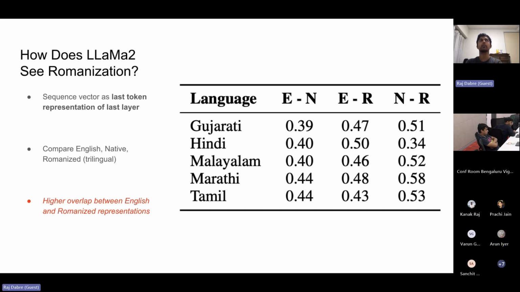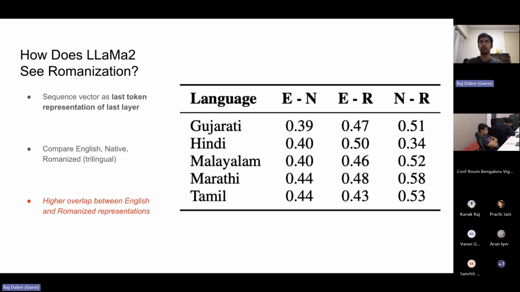So I have 2 points over here. The first point is that Llama 2 has seen, let's say, 99% of the data in English. Nevertheless, if you start putting in some kind of Indic data, if you start asking it to translate from Hindi to English, it still does a somewhat decent job. So in other words, that data filtering is not very concrete. There is a certain leakage that is taking place. And if there is leakage, there is definitely a leakage of code mix data that has seeped through the entire filtering pipeline.